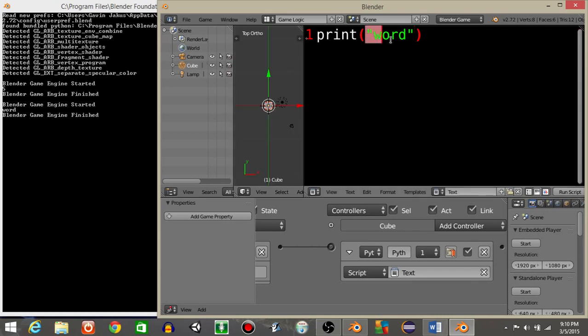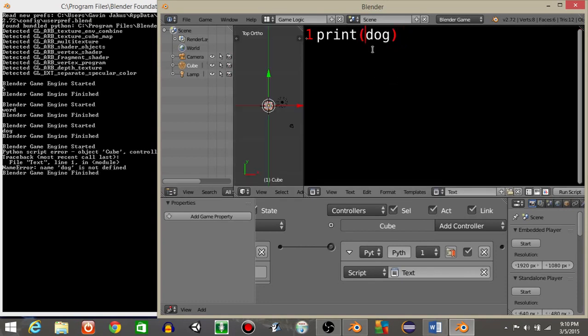And essentially what this is right here is called a string, and a string is essentially just a word inside here. So if you want to put dog, it'll print out dog like this. But if you take away these quotations, it's going to give you an error because dog is going to be defined as equal to a variable. It's looking for a variable named dog in this case.